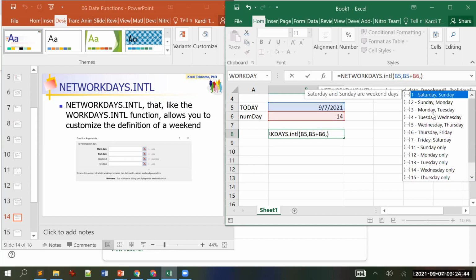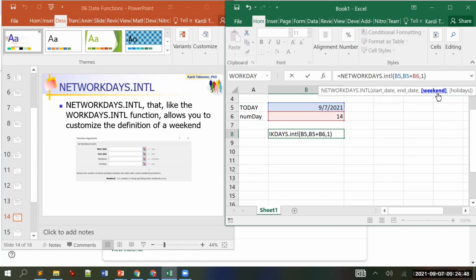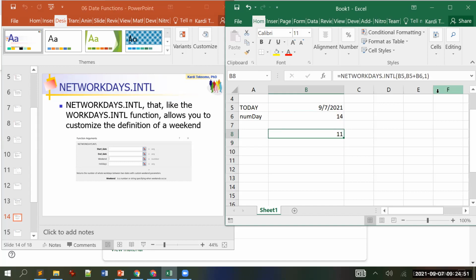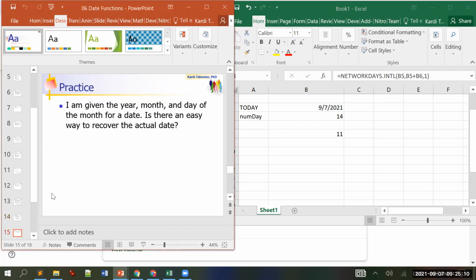For example, your weekend is Saturday and Sunday, then you get 11. That is the same. If your weekend is different days, you will have a different value.